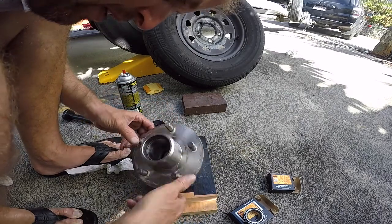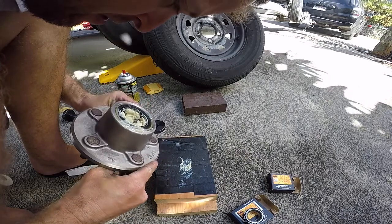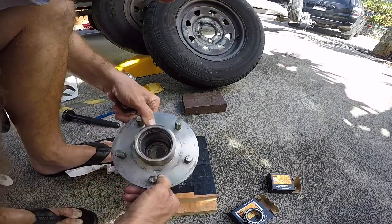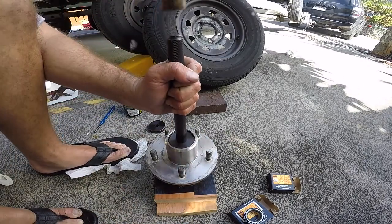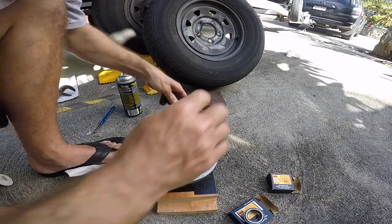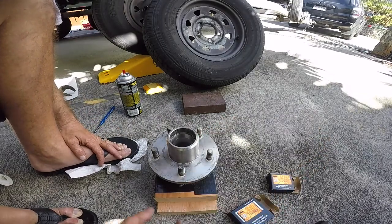Let's check. It looks like it. Yep. Looks like I hit the lip. Let me give it a couple more just to make sure. Yep. Okay. So that's seated. So we got our race seated there. Now we got to lube this bearing. Then we can put it all together.